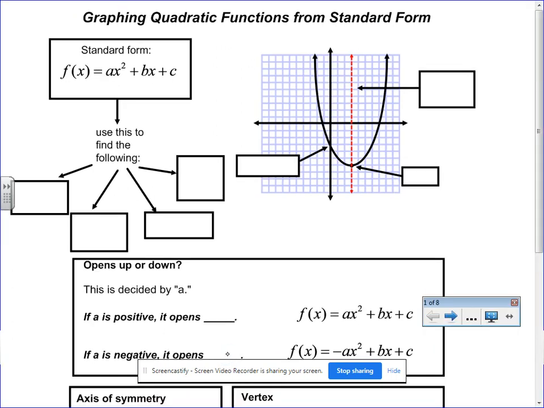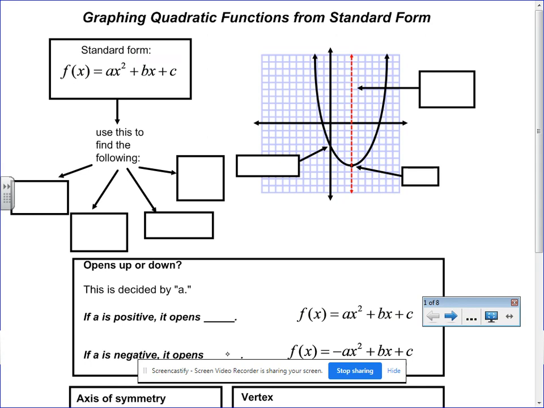So we're back. So, graphing quadratics from standard form. Now you're like, well, I can just go to my calculator. Well, yeah, okay, but sometimes you need more exact information than what your calculator can give you. And then sometimes it's just good to have a calculator to check your work for you. Plus, when you have a test, you're going to have to show me this work. So that's another good reason.